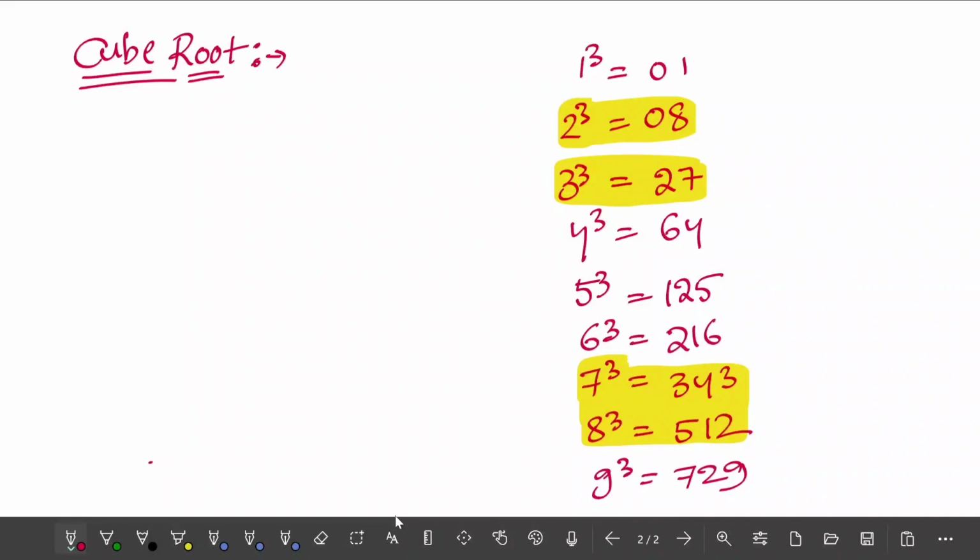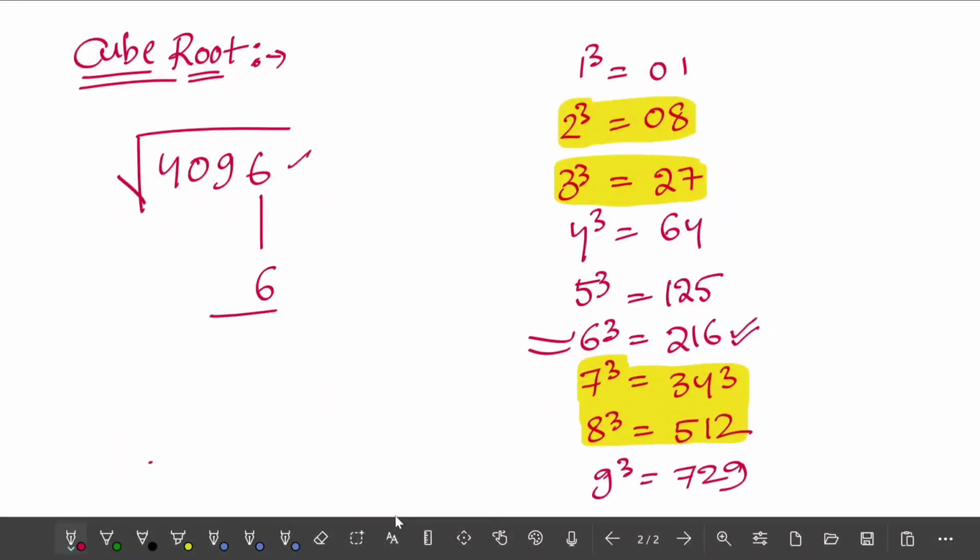Okay. Try to find out number 4. Let us say 4096. See, finding cube root is way simpler than finding out a square root. You know why? See, now that you see 6 as its unit digit, who is the reason? There is only one reason. So, in order to get 6 as the unit digit, only unit digit 6 should be there. So, now the unit digit of the answer of this number is 6 only.